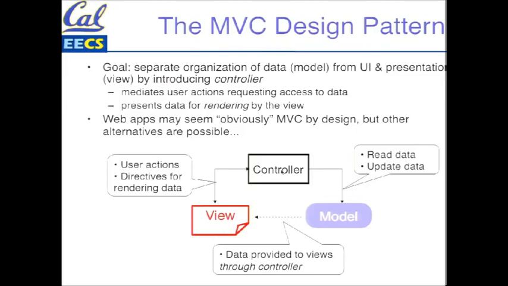The models are the data and the things that your app actually does. The vast majority of that code is in the model. The dotted arrow suggests that although the view ultimately is going to display data coming from the models, in general the communication is not direct. It is indirect. The controller gets a request from the user. It asks the model to do some things and maybe provide some data, and it makes that data available back to the view, and then the view is what gets sent back to your web browser.